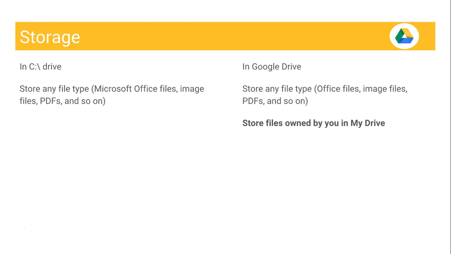Just like in Drive C, in Google Drive, you can store all your file types. But in Google Drive, only the owner of a file can delete them. Whatever account you're signed into in Google Drive and upload becomes the owner. You can transfer ownership of files as long as they are part of your domain or organization. When signed into your Google account, you'll see all your files in Google Drive wherever you are.